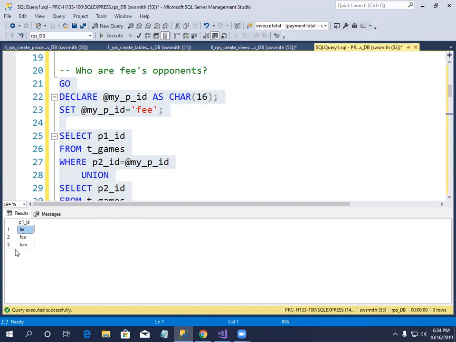Now, why am I doing this? Or what do I need to do that I can't do? I'm not allowed to know about the table. Okay, now, if I can tell you who Phi's opponents are, I could tell you just about as easily who they are not, right? I just put a not in front of it, and then I get everybody else. We'll subselect there, nothing to it. So it wouldn't be that difficult to invert it and say, if I know who they are, I can know who they aren't just as easily by very similar logic.